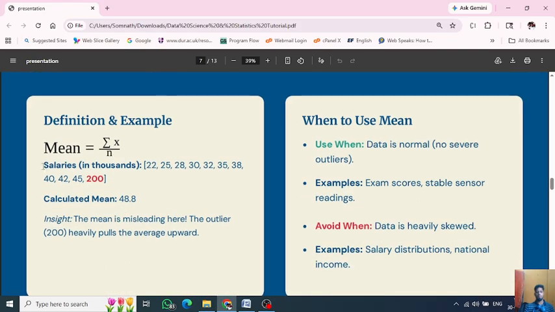Let's take the example of salary. Okay, this is salary data. Okay, 20 here, 22 means 22K, in thousands, you can say 22,000 per month. Okay, so here you see most of the employee salaries are like this, but the red color number is very extreme. Okay, this is actually an outlier. Now the mean is 48.8. We have calculated the average, and you will get 48.8.